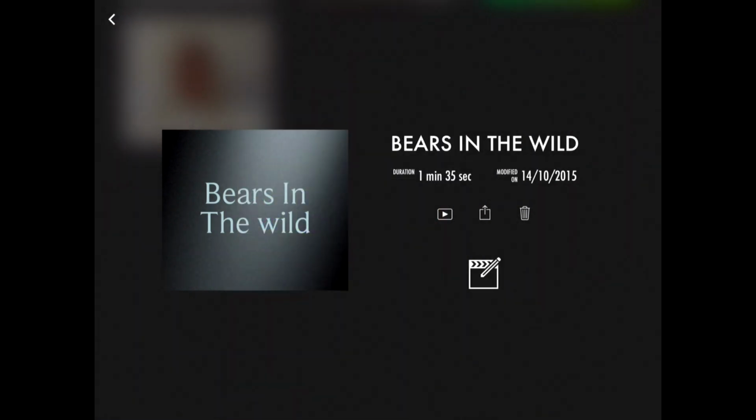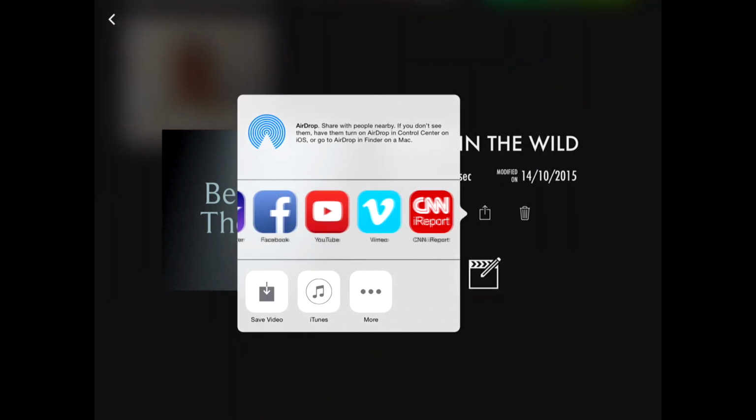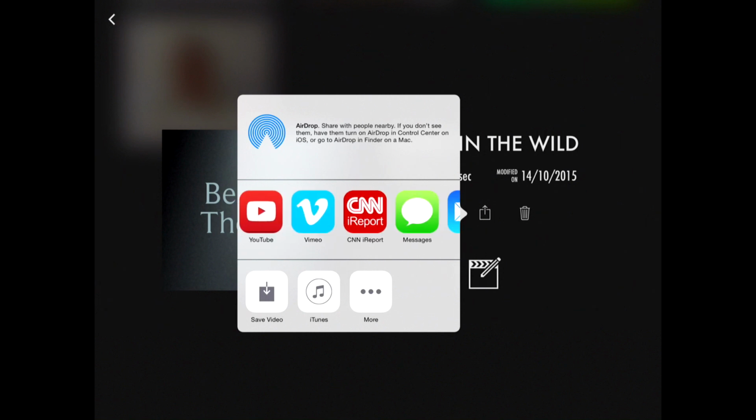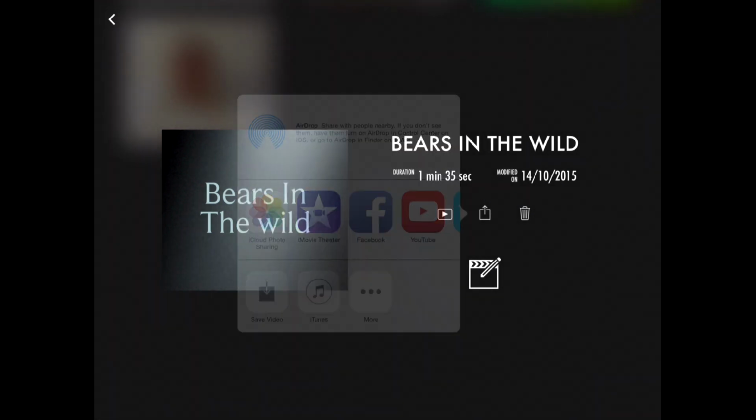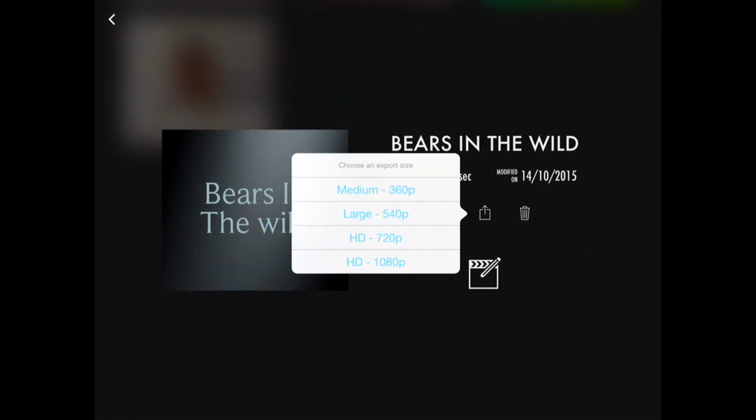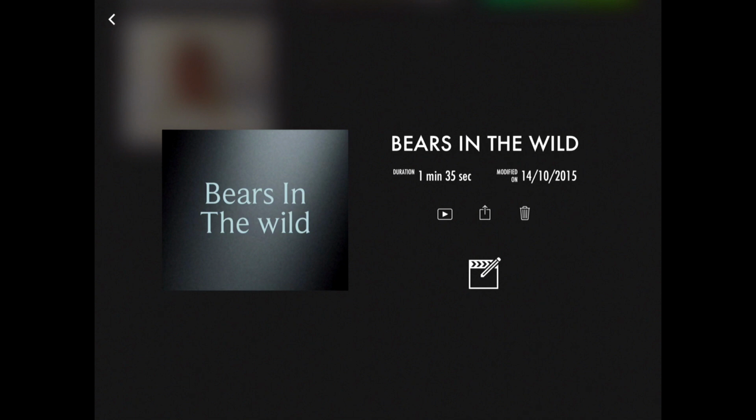So we can use the share button, export it to YouTube if your school has a YouTube account, or you can save the video into your camera roll and save it into Dropbox, ownCloud, or whatever sharing platform you've decided to go for. Or you can delete, but be careful, you can't get it back once you've deleted. Good practice for the children is just to press back to the project, so whoever opens it next is ready to start.